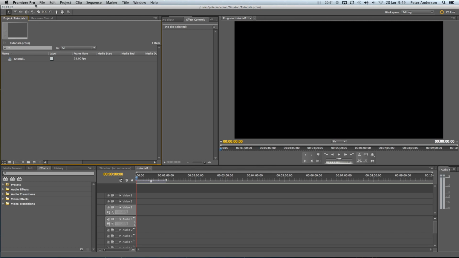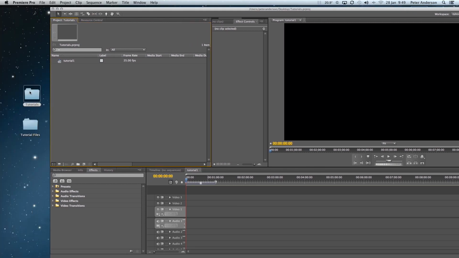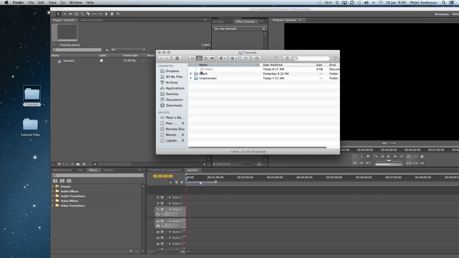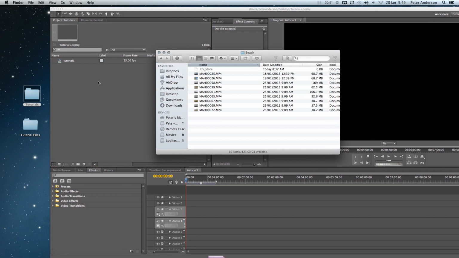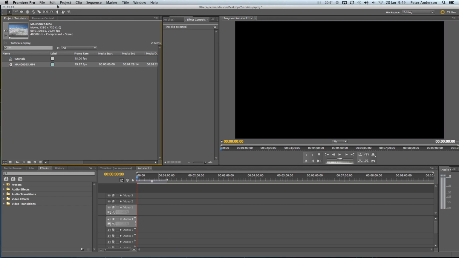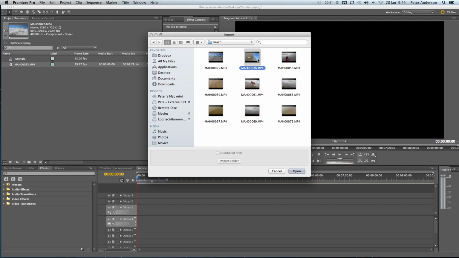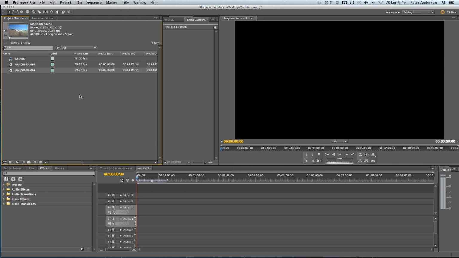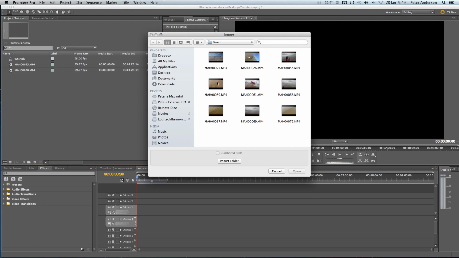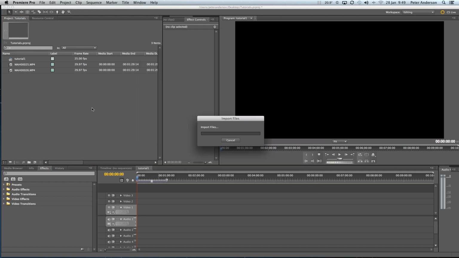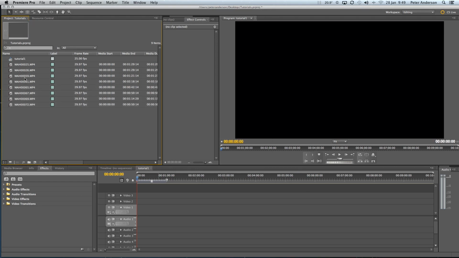Okay, let's just have a look at importing clips. So there are a number of different ways to do this. You can open up a folder somewhere on your computer, and you can simply drag and drop clips into there. Okay, you can also go File, Import, find the file you're looking for, and import it. This third method is the one that I use. I just double click and it'll open up, and you can decide what files you want to put in. So I'm going to put in those. Okay, so you can see your files are in there now.